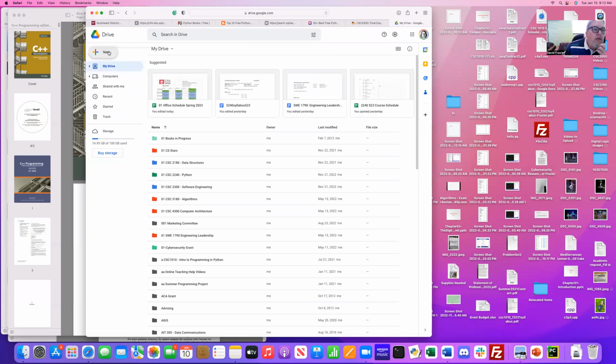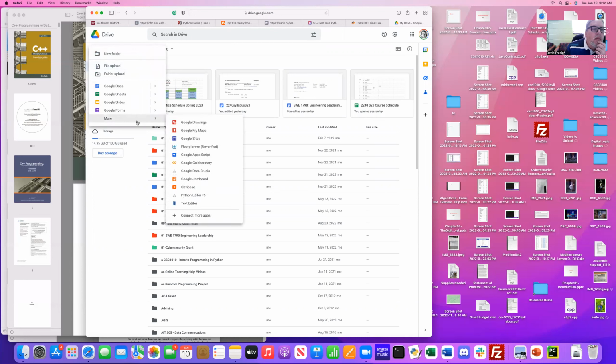Okay, so if you go to New, More, you'll see that Google Colaboratory is an option for me. If it's not an option for you yet, if you haven't used this, you have to go down to the Connect More Apps button.